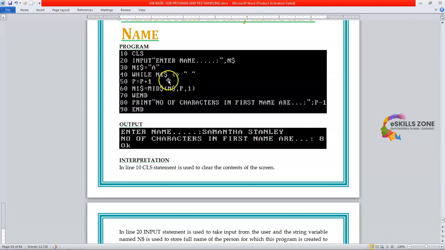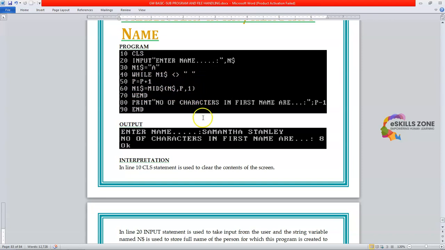So during this session, p plus 1 is an expression which is going to be stored in the left-hand side variable name p. Now p contains p plus 1, which means that p will have the value of p plus 1 until the value becomes space.